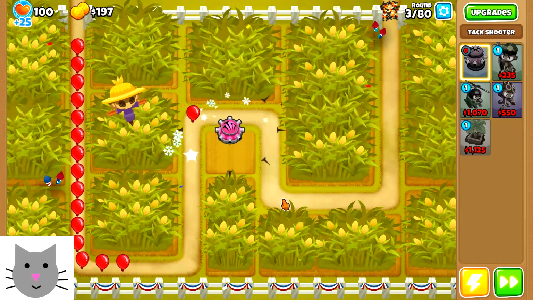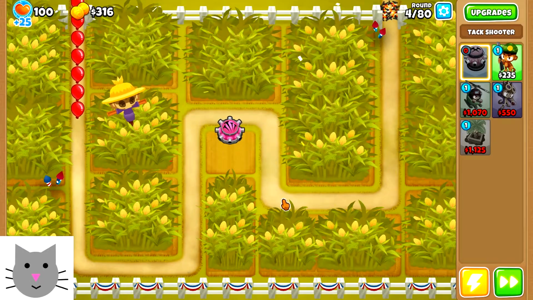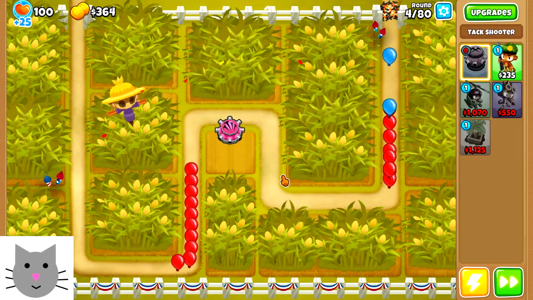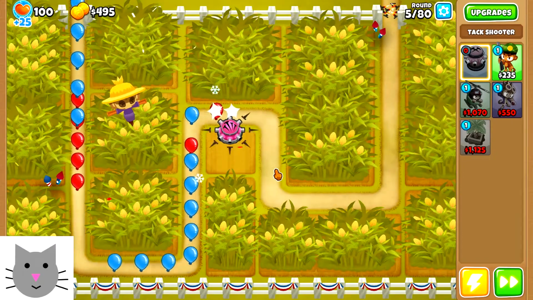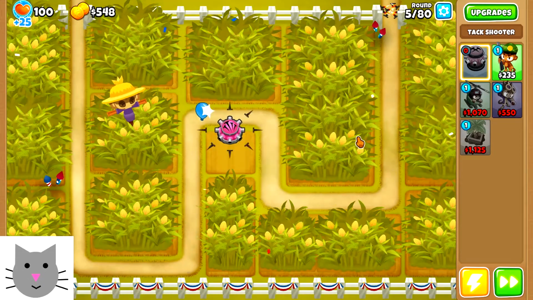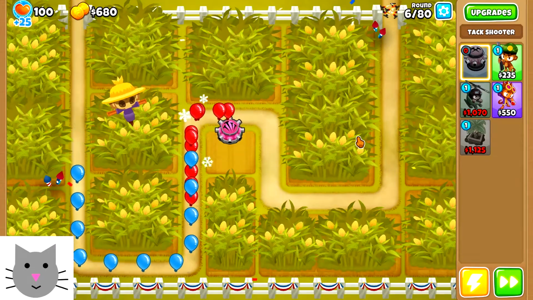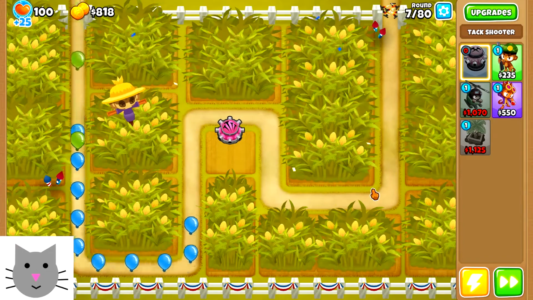This one is the last map, so we can let a lot of balloons leak here, around 120 or so. But I won't like that much leak, and I'll also be farming for this map. So I only have one farm. A bit more before I can get the farm.